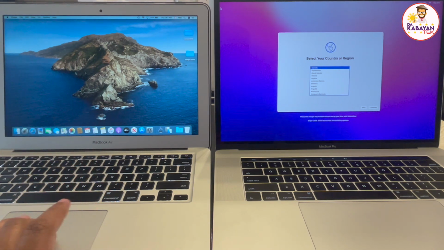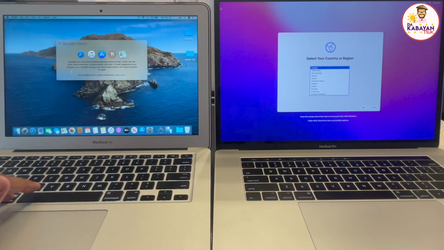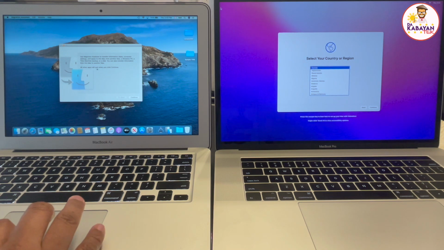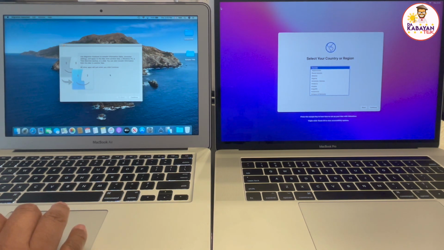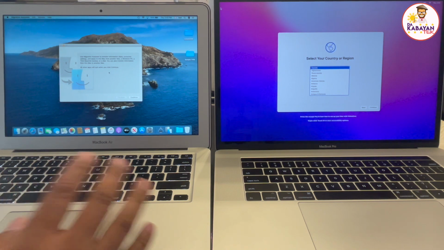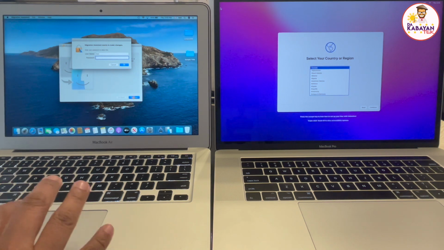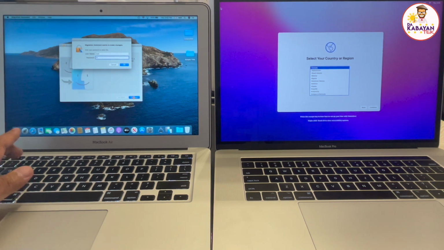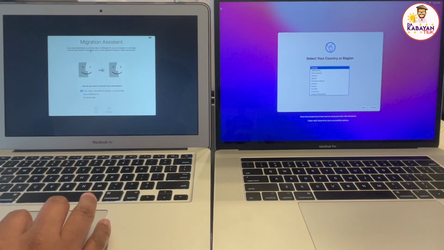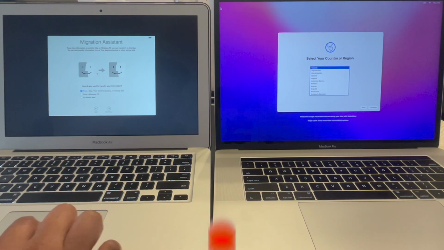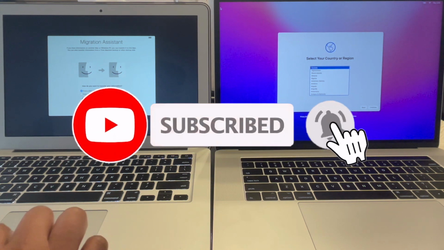The first step that you're going to do here, on the old computer, is launch Migration Assistant. Press Command Spacebar, type Migration Assistant, and run that. For the old computer, it will give you a message that we are going to do a transfer of information. This pertains to everything that's on the computer. We're going to click on Continue. It's going to ask you for the login password for this computer. I'm using 1234 as my default. The Migration Assistant program will launch, and the third option is the one that we're going to use. It says to another Mac. We're going to transfer the information from this computer to another Mac, so we're going to choose the third option.